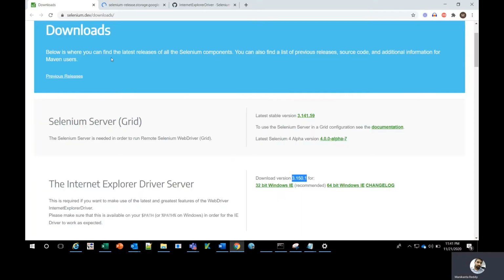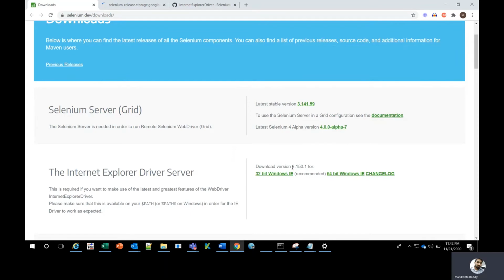So let's go to the Selenium downloads. Here, as of today, the latest stable version is 3.141.59, and it is given that for this Selenium version, there are two IE drivers which are recommended.